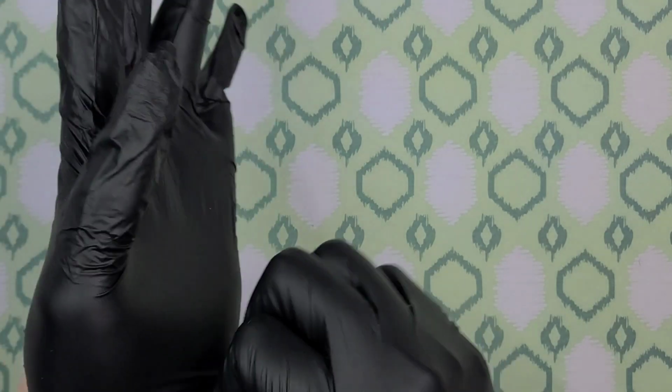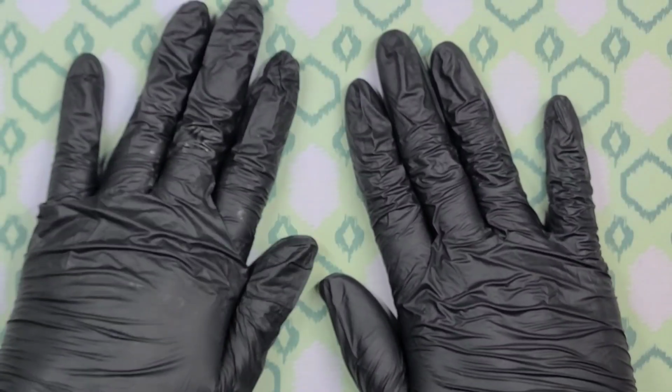So I just put on quite a bit of cuticle oil on my nail, so I'm just going to actually put gloves on so I can just let them literally soak in all that moisture while I show you what we have in store today.